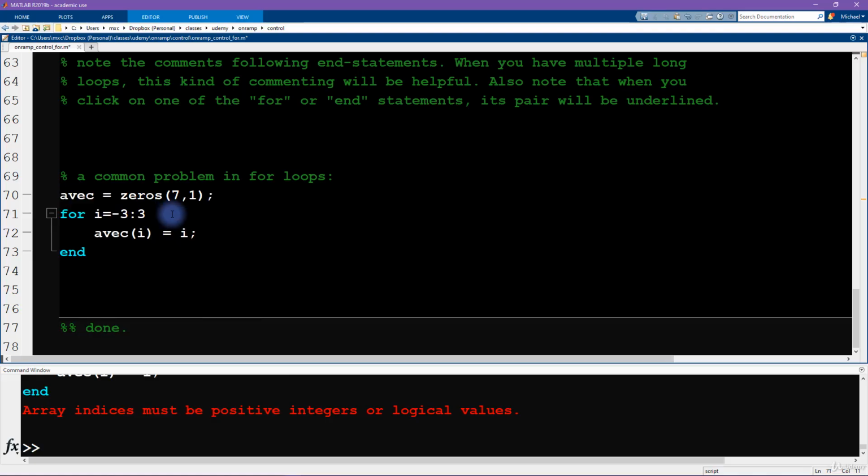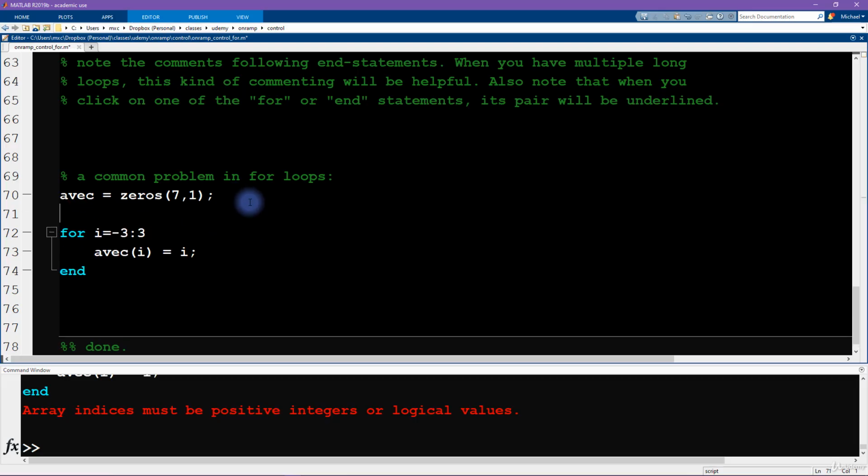So if you like, I encourage you to pause the video and come up with a solution to this problem to get this code to work while still using a for loop. As I mentioned, you don't really need a for loop here, but keep the for loop and just change the code so that it works as expected. Okay, so one way to solve this problem is to set this vector -3 to +3 as some other variable. I'll even call this other variable like this. So I say other variable goes from -3 to +3.